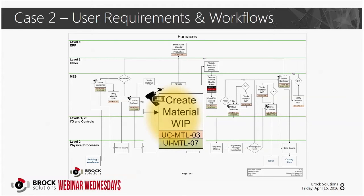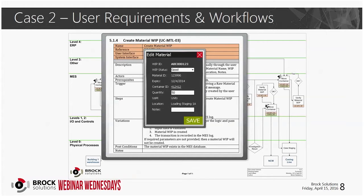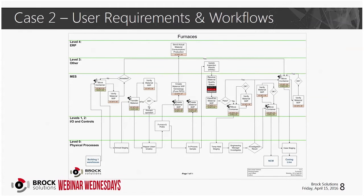So you could look and say, what's the description of the use case? What triggers this? What are the steps? Are there variations? What are we integrating or interacting with at this step? If this was a case where we needed user interaction, what would a screen look like? So in this case, it was a barcode scanner. So what is a quick, simple screen? So through all these pieces, with the screen, the use case, and the workflows, there's a very easy way to work through with the user community and say, what are your business needs? How does your process work? What is it that should be placed within the MES system?